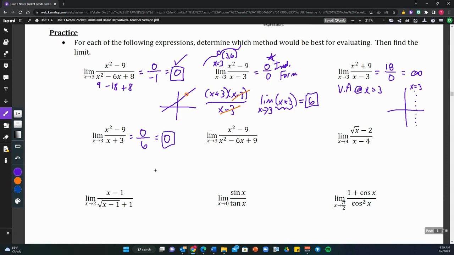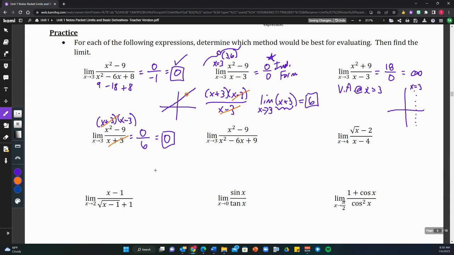So this one seems a little bit redundant. Like what was the point? We already know what x squared minus 9 yields as x approaches 3 after all these other examples. But the reason I put this one in here is after doing some of these other problems, some people may look at this and immediately jump to factoring this numerator. So the numerator does factor, and it actually shares a common factor with the denominator of x plus 3.